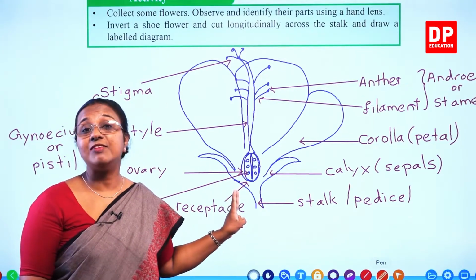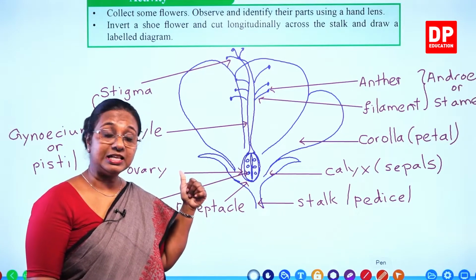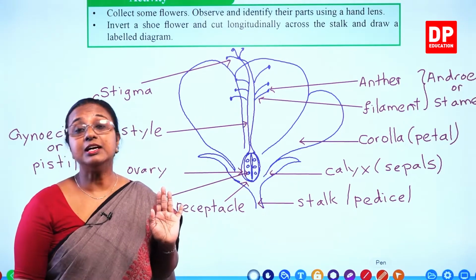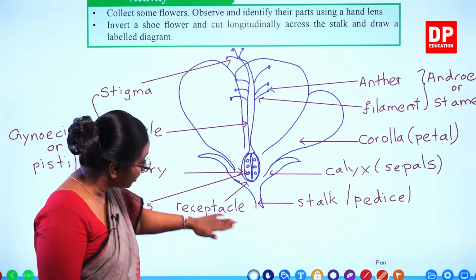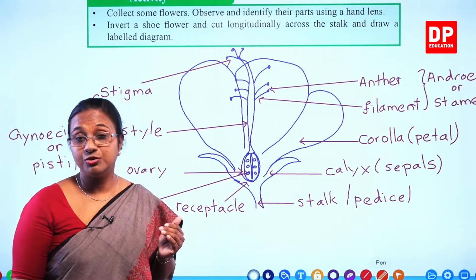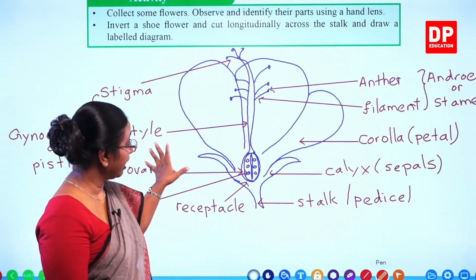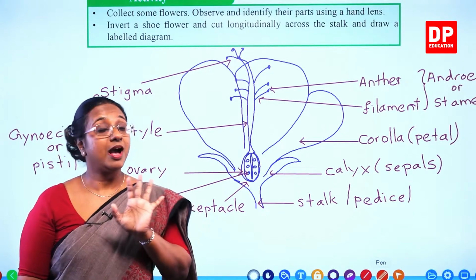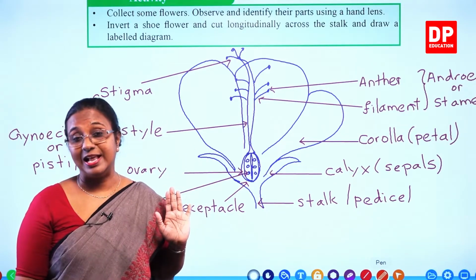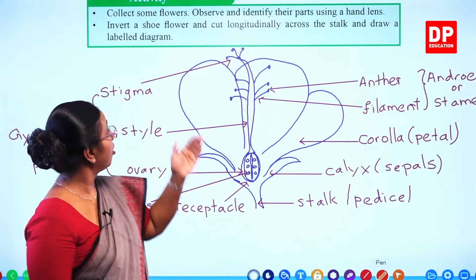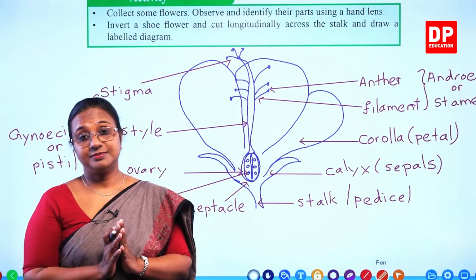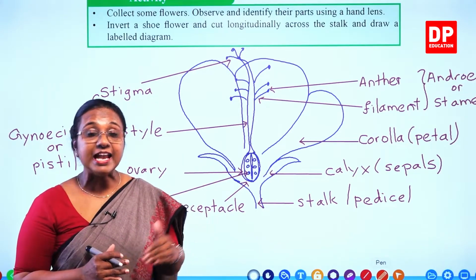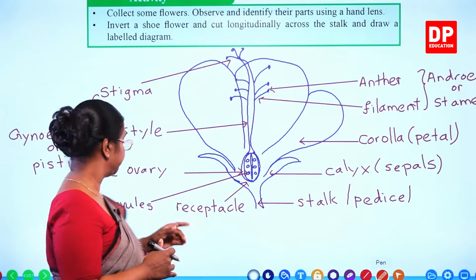So these are the parts of the flower. Now twice I have labeled the parts of the flower, initially in the diagram, after looking at the longitudinal section. So I am sure you will also be able to cut the flower in a longitudinal manner. Then you can observe it, draw the parts and label them. Similar to this, you can even observe different flowers and draw them and label the parts. So is that clear to you all students? I am sure it is. So with that, we will move on to the next slide.